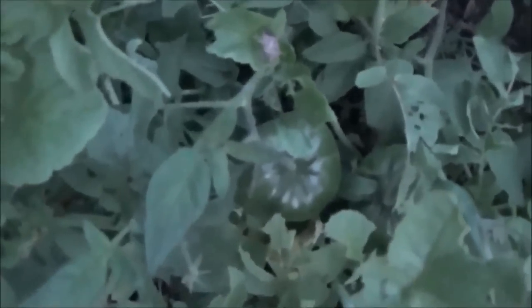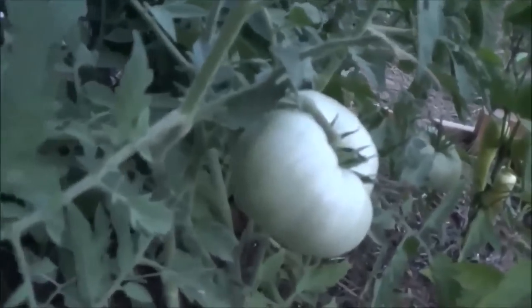I've got some real dark tomatoes. And then I've got some really, really white, light colored tomatoes. I'm just saying, I don't know about them dark colored tomatoes or them white ones right there. You know, I like a green one. But let's fry one of these along with what we already got.